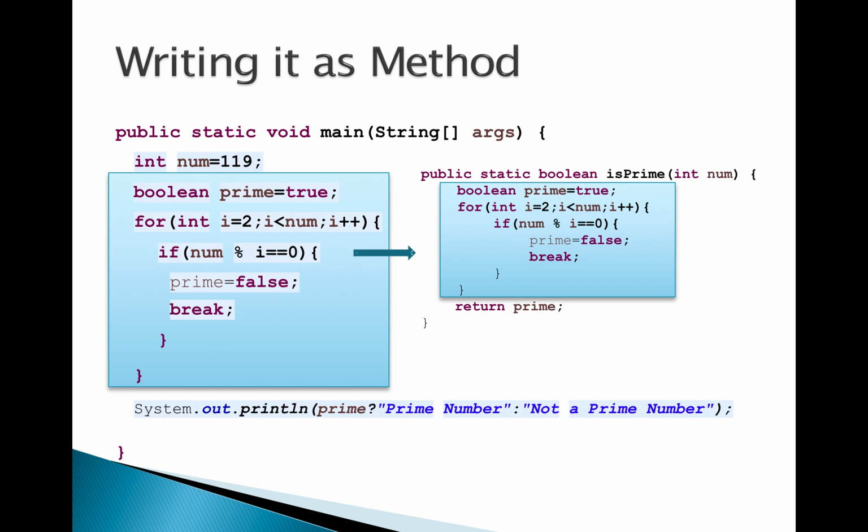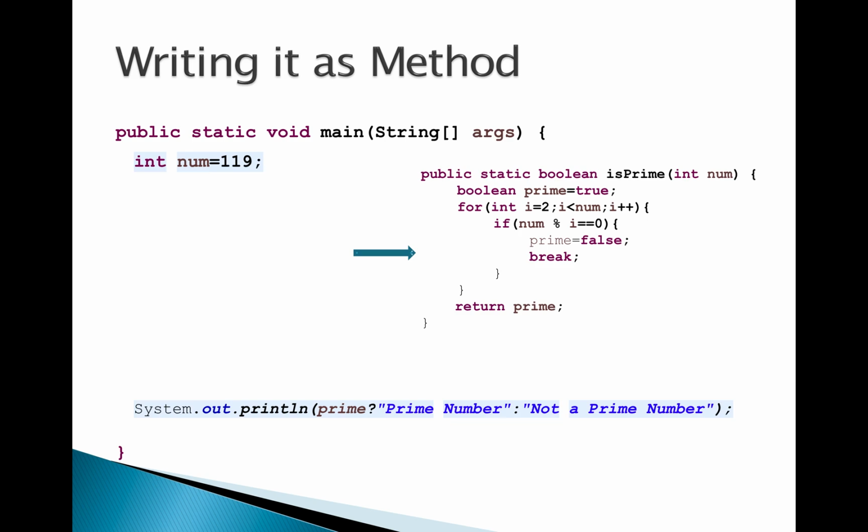And once I get the value as false, how do you call this function? Basically you have moved this part of code to this function, but how we are going to invoke this function is by calling with the method name. So you're going to say isPrime of 119, so it is going to pass 119 and it is going to get back true or false. In this case it is going to get false, and you are going to store in the main method the variable prime is equal to false here. And after that you are going to execute the System.out.println, which says if it is false it is going to print not a prime number. So all that we have done is just move the logic to a method and call that method.